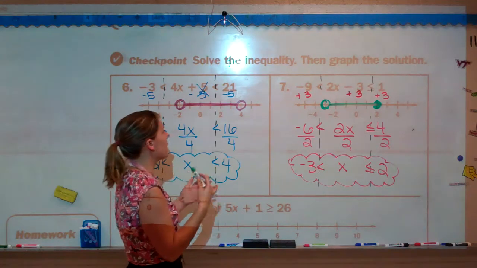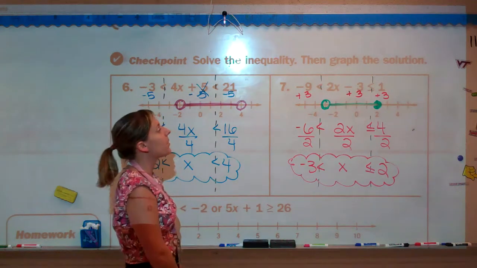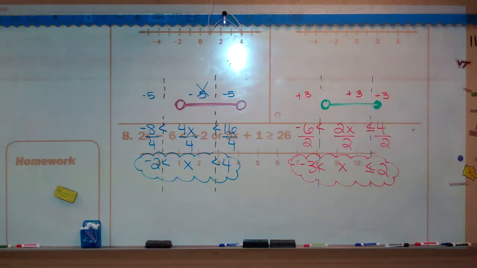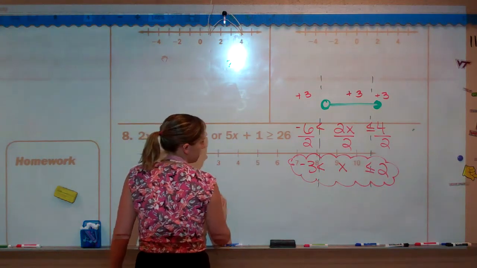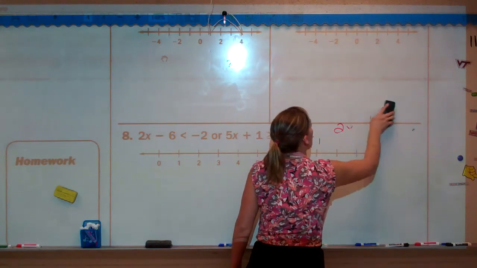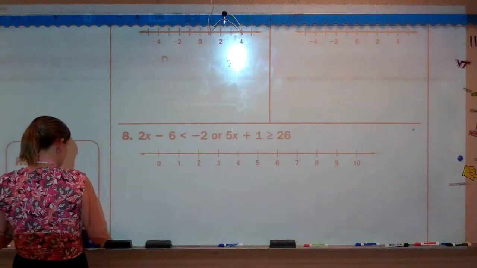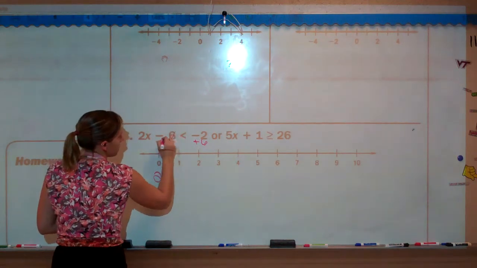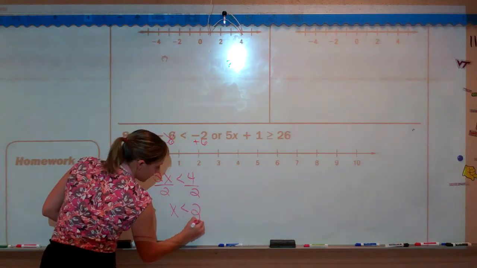Okay? So that hopefully has set us up a little bit better for and problems, because we're going to do some sandwich problems, some and problems on the next lesson as well, okay? So now let's look at that last problem. So it's just 2 inequalities. Let's solve them, and then we'll put them together on the graph. So for this one, add 6. I get 2x is less than 4. Divide by 2. There's no flipping the symbol, so x is just less than 2.